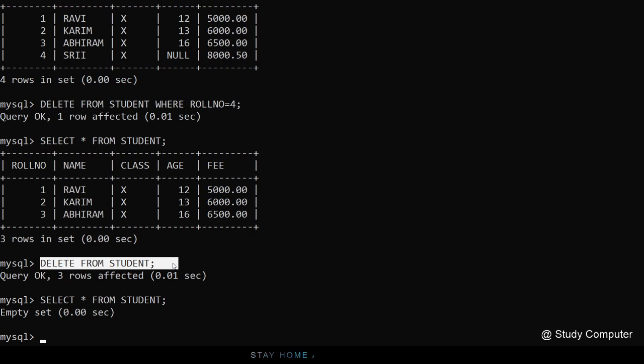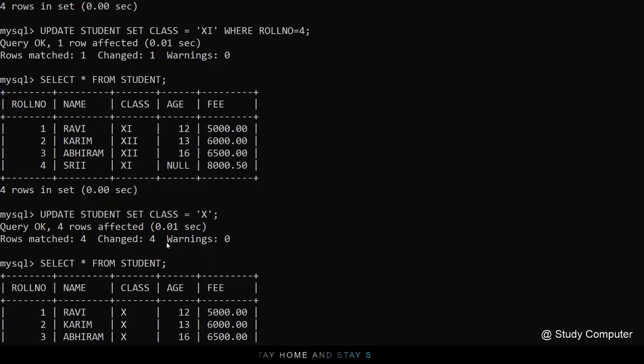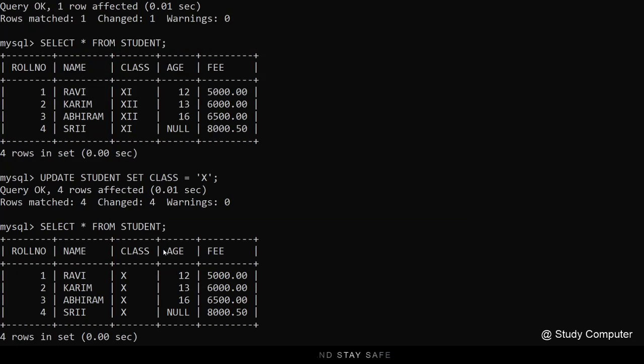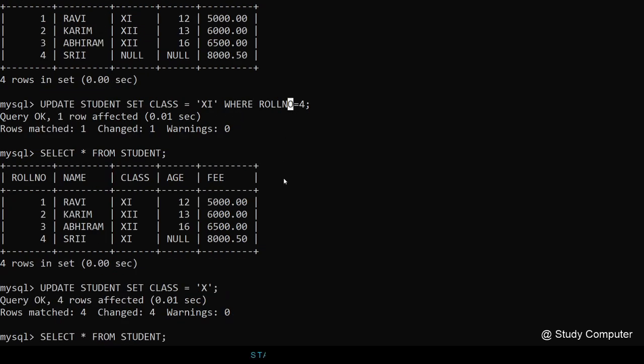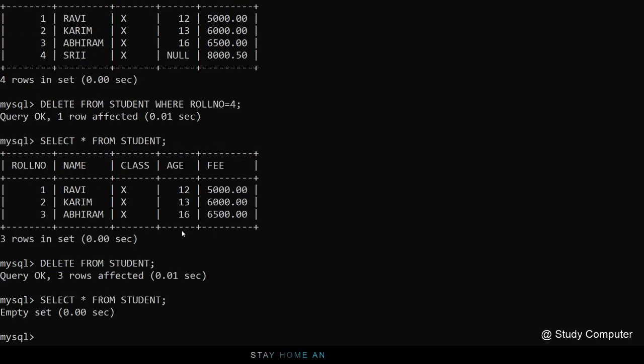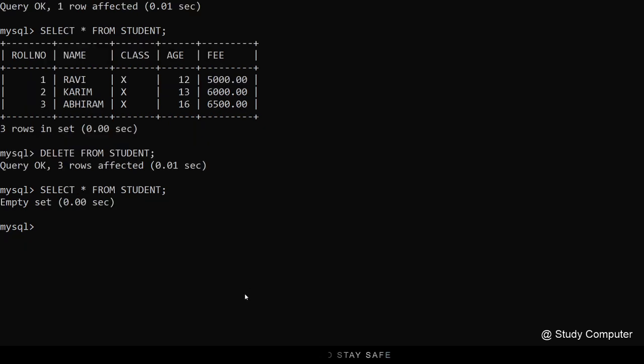I hope you understood the basic things: how to insert the records, how to use the update statement, how to use the delete statement, and the difference between update table name set column name with a where condition and without conditions. Similarly, the difference between delete from students where condition and without conditions. It's very important. I think you understand.